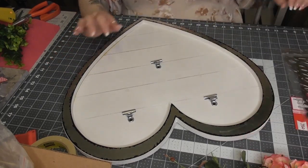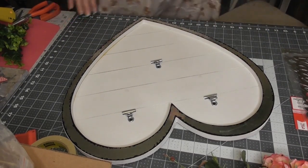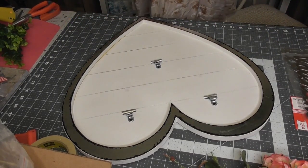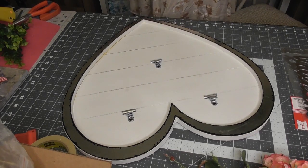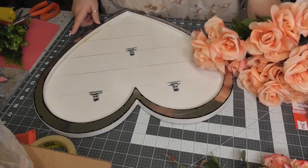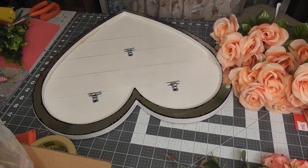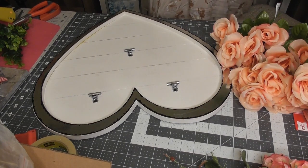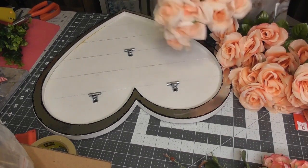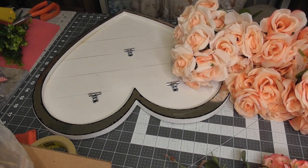So I'm going to grab flowers and we're going to just glue the ever loving light out of them. Now, Dollar Tree, I got these right at the beginning when Dollar Tree brought them out and I couldn't help it. They were gorgeous. It's more of a, where have I been living under a rock kind of thing, because I just didn't know Dollar Tree could get stuff this pretty. I didn't know that's possible.